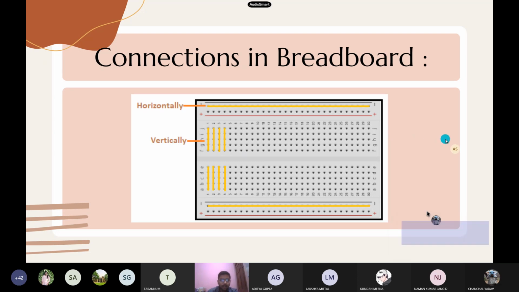So how will you connect a resistor on the breadboard? Well, you can connect it horizontally, but you can't connect it vertically because a resistor is a two-terminal device, and when you connect it vertically, the two terminals will get shorted and there will be no current flow. So you have to keep this in mind. If you are not very clear now, you will get clear once we simulate it on Tinkercad later in the workshop.